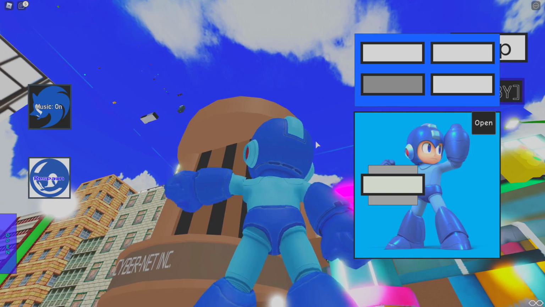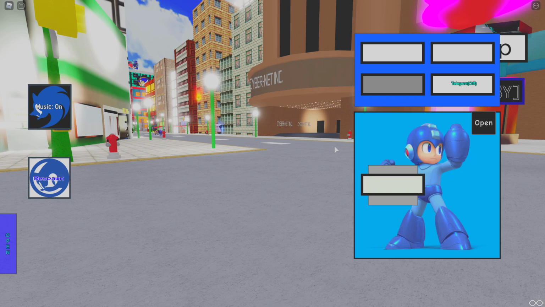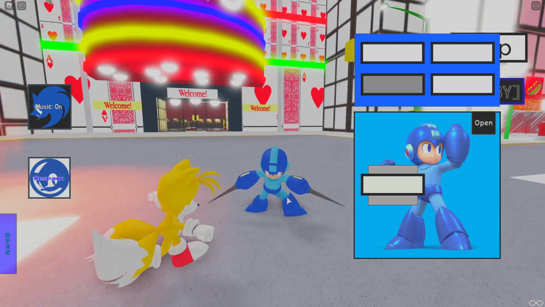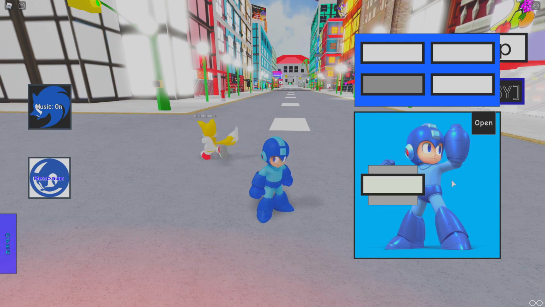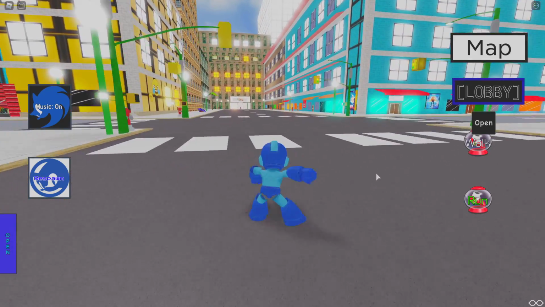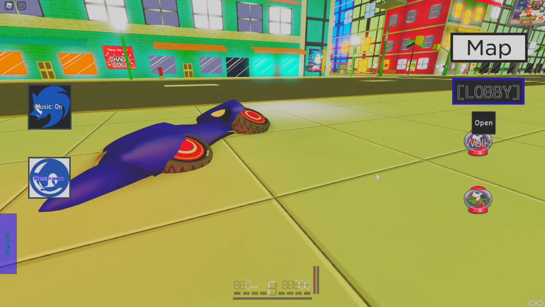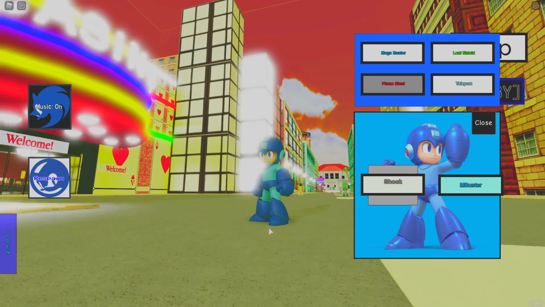Whoa! Oh, I can teleport? Where to? Oh, just like this? What do I do with my M Buster? Whoa! I don't know what the M Buster's doing. Who's gonna run into my fist? Don't run into my fist. I'll take that there. Thank you. Speed Racer. I got it. Don't worry, guys. Oh, no, I don't. Oh, crap. All right, well, I guess that's it for Rockman.